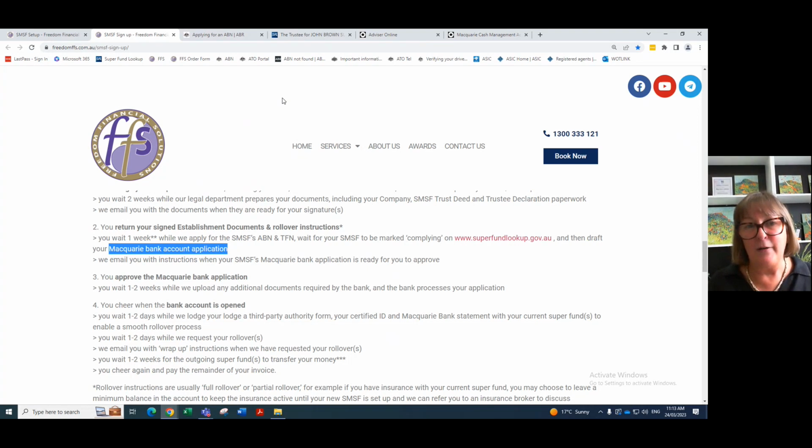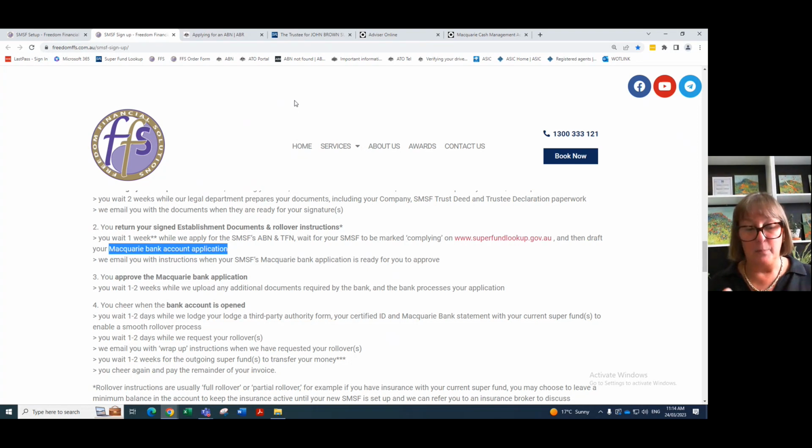It is fairly straightforward. We send you an email with instructions, but the email that's most important is the Macquarie Bank email. Follow their instructions. If you're having trouble understanding their instructions, get a family member or friend to help you read through it. I have actually been on the phone with one or two clients to help them go through it. Strictly speaking, that's not something that we really want to be doing. This does need to be approved independently by you. So if you have trouble understanding their instructions, you could call the bank, or you could get a family member or friend to help you understand the instructions.